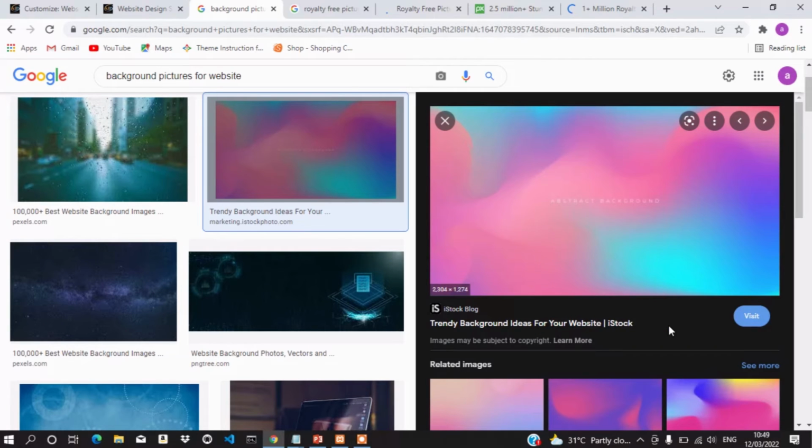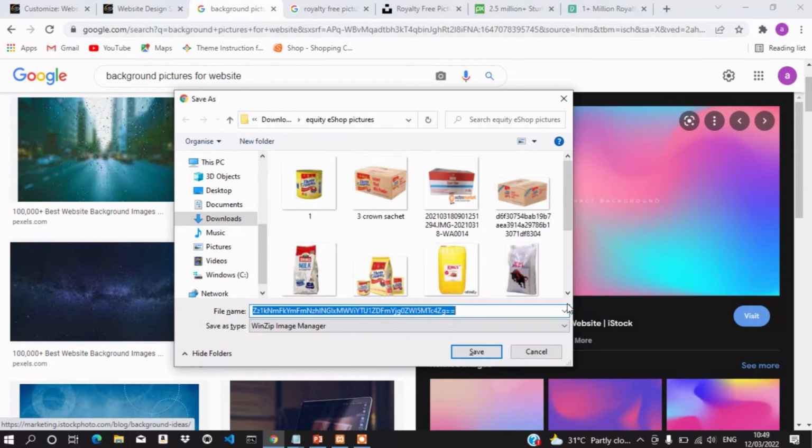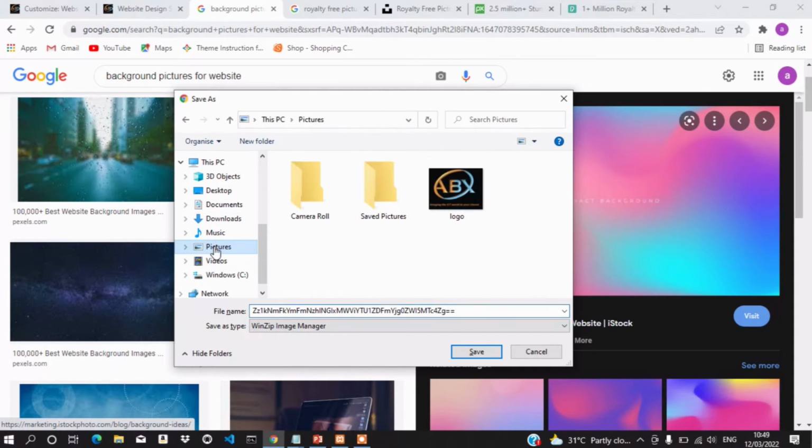Save image. I like this picture, that is why I'm taking it. You just select where to save it. We'll just save it to pictures. Save.